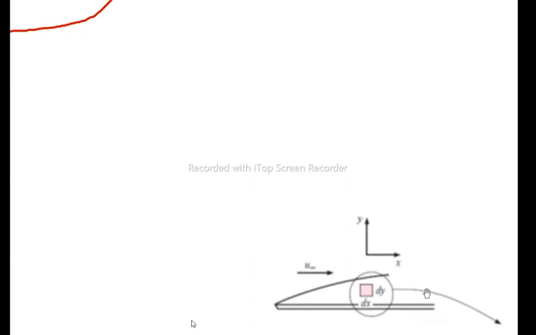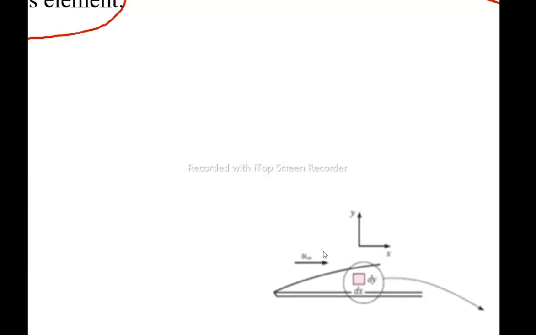This is a flat plate, and you are having flow over the flat plate. The free stream velocity over the flat plate is u infinity. Obviously, you will have development of a velocity boundary layer. So these are the x and y coordinates. This is the development of a boundary layer. I say that you are simulating the whole thing in a laminar regime. So this is a laminar boundary layer.